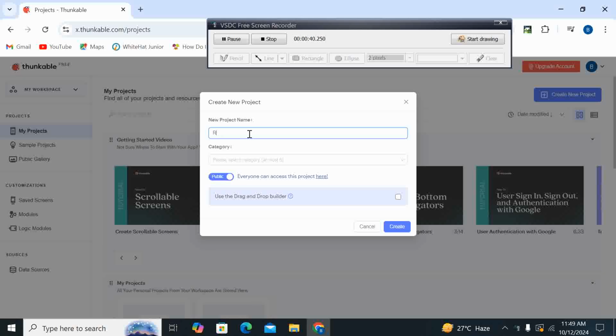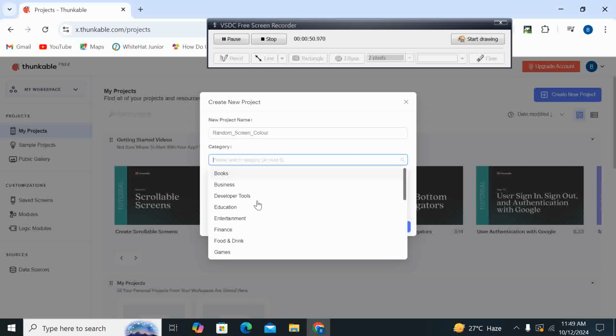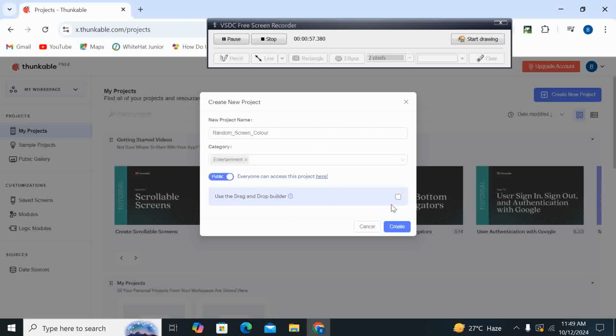I will make it a random screen color. Then set the category to entertainment. Okay. Click on this use drag and drop builder. Create it.